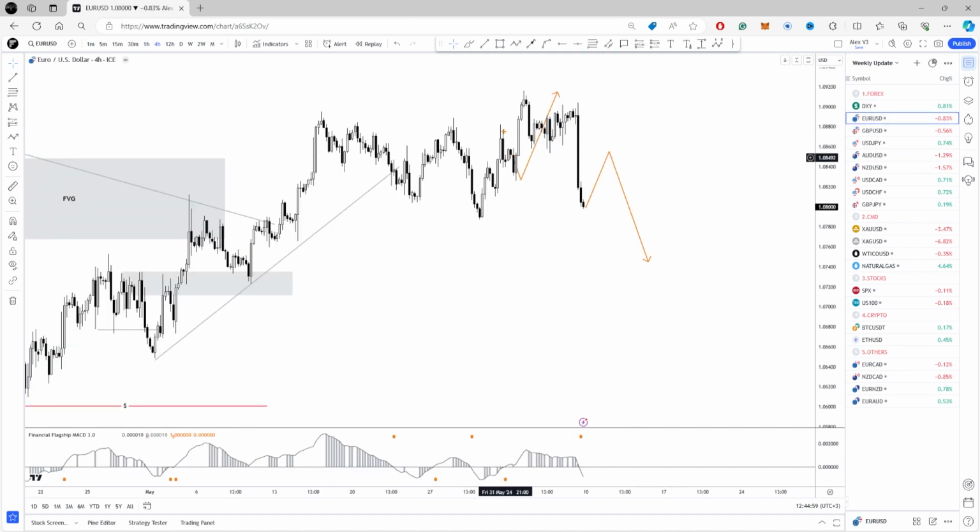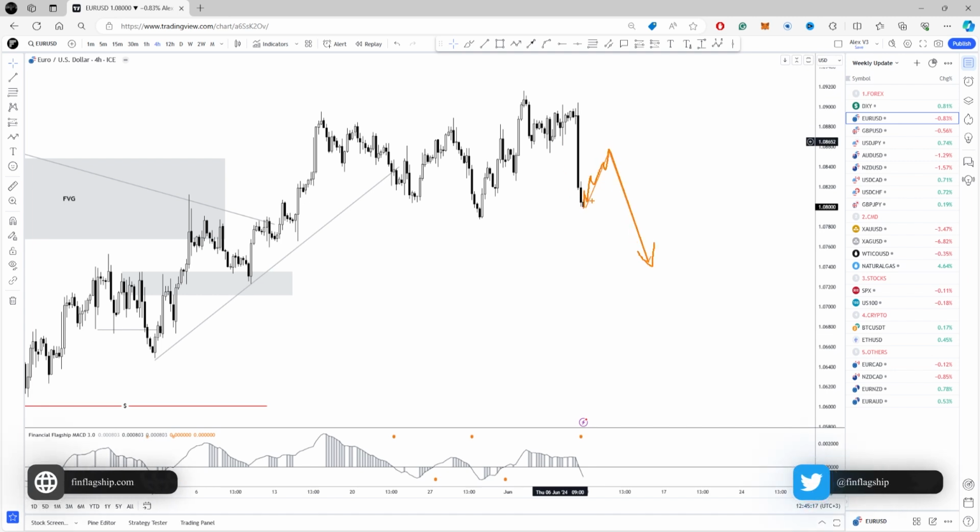EURUSD, last week we expected the price to finish this consolidation here and push back up. So as you can see, we created a new higher high as expected. This was around 80 pips, 90 pips to be exact. So now the price started to make a move towards the downside, consolidation, and then the price dropped again. So now what we expect here is a consolidation, small one, and another drop. This move here could become a pretty complex pattern.